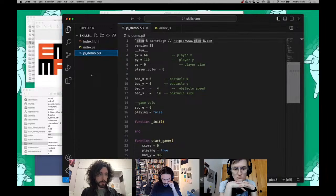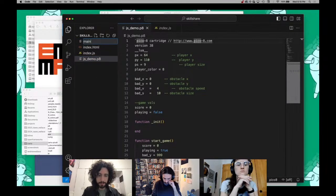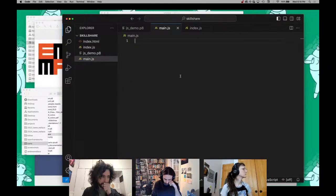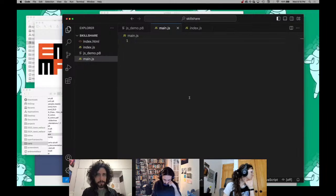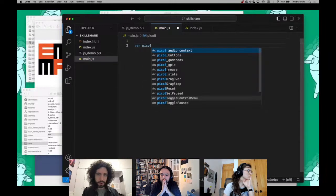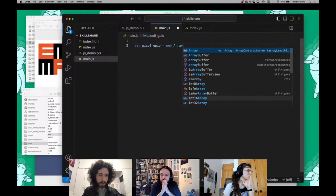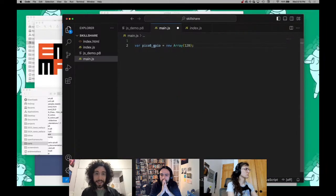So first things first, I'm going to make a new JavaScript file for us to talk to. So new file, I will call it main.js. And in this file, I'm going to set it up to start listening for one of our pins. So first, I'll do that array that you need to have: var pico8_gpio = new Array(128). It has to be this name. This is the exact name it's looking for. If you don't give it this name, it won't work.